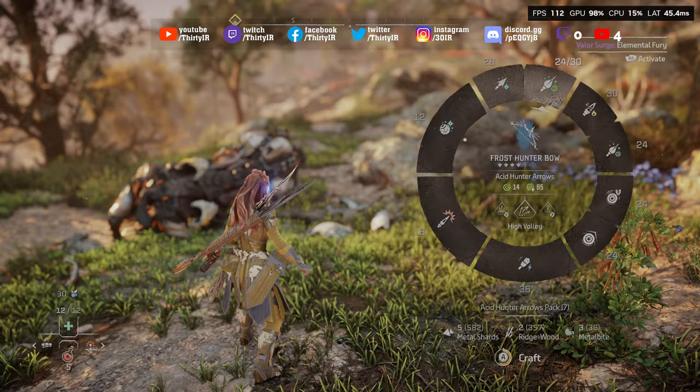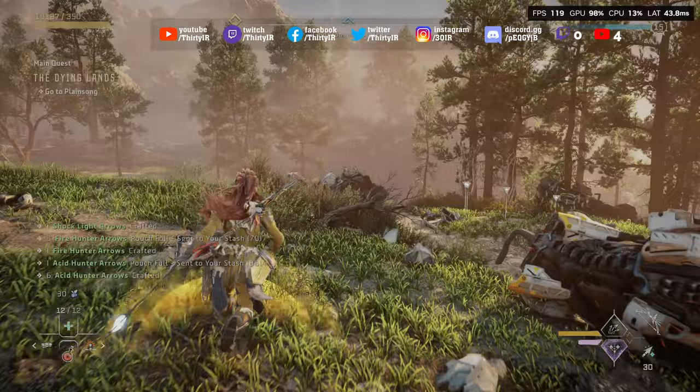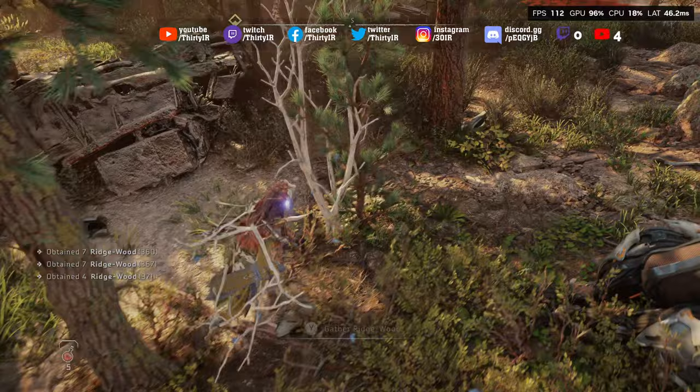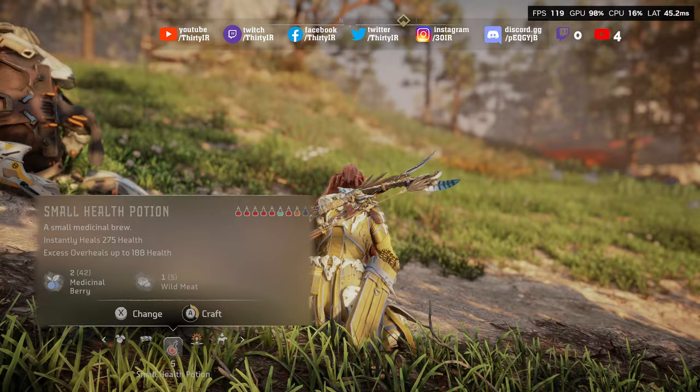Okay, there we go. I think we're good. We collected everything, right? Whoa, look at that. There's a bunch of wood. I could use that charger thing to go fast. Well, let me do one more of these potions.